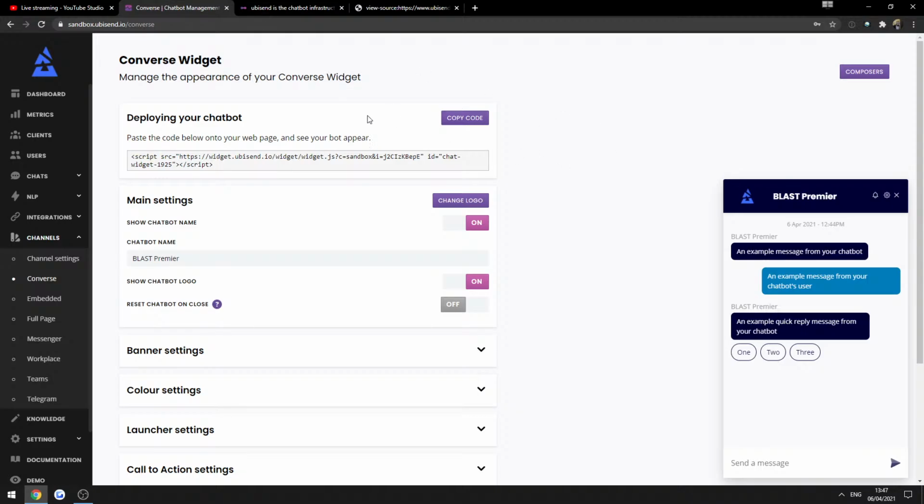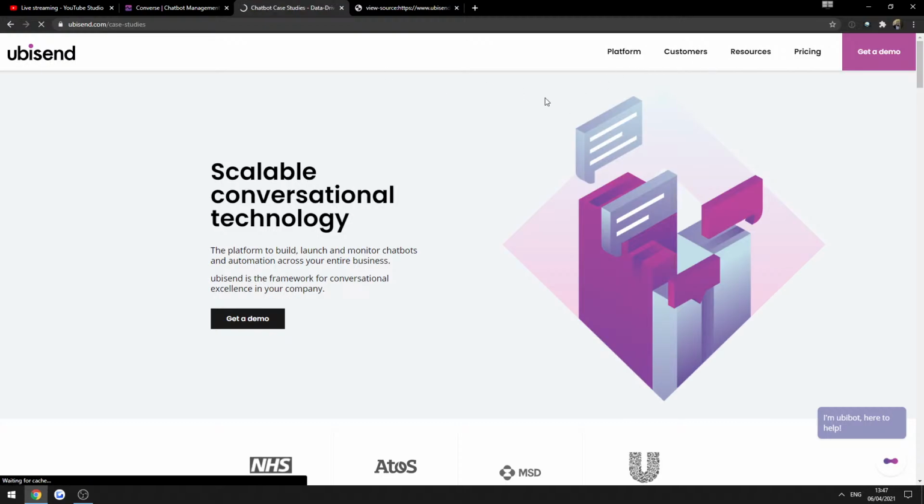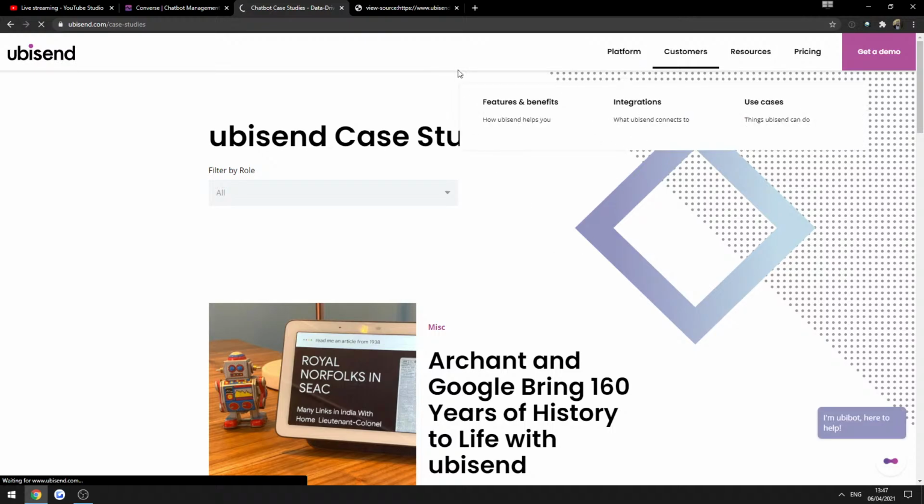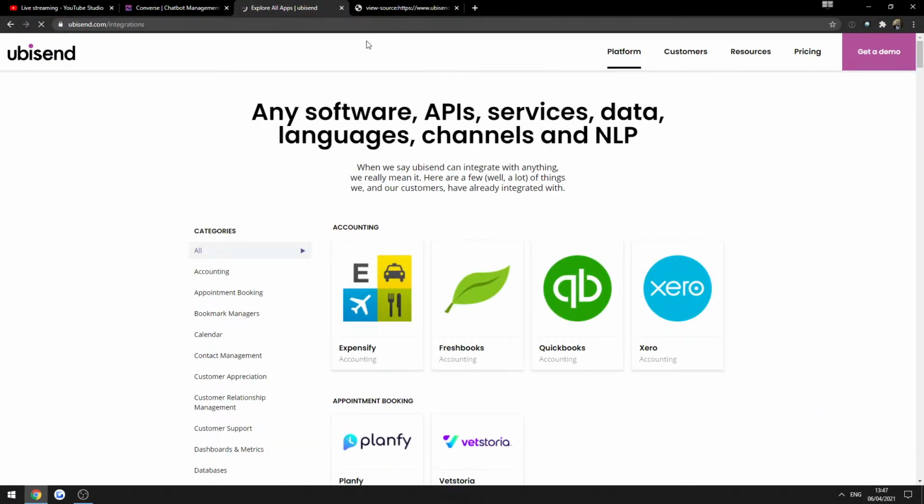So it's incredibly simple. You just go into this, you copy this, you either talk to your website manager, or you can do it yourself if you have access to it. You just go into your template or your page where you want to actually have it displayed, and you just copy paste it into the page, ideally in the body of the page. If you don't know what that means, just ask your web developer, and it should appear. Obviously, if you want this bot to appear on every single page, like it does on the ubisend website, you would put it into a template that is kind of all encompassing. But yeah, again, your web developer will more than easily help you with doing that.